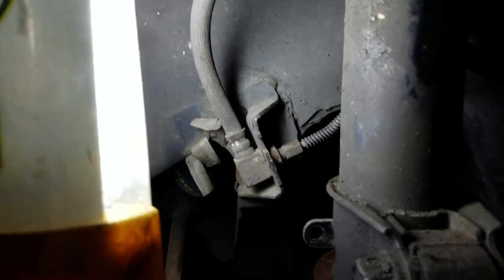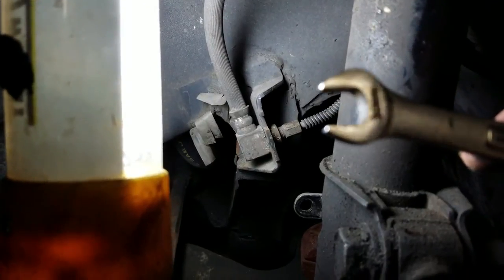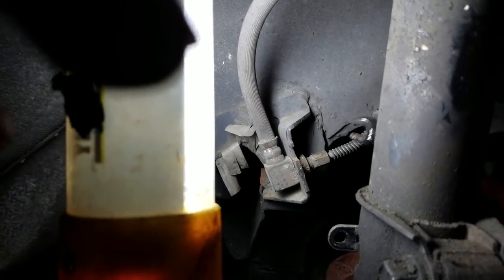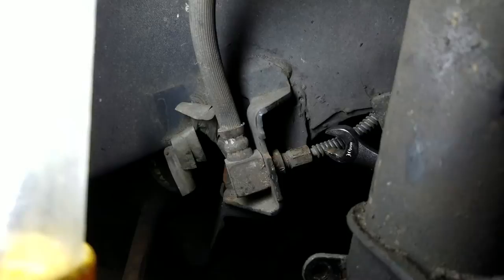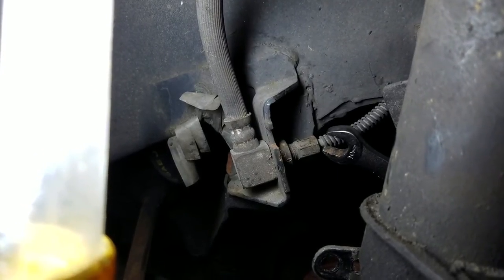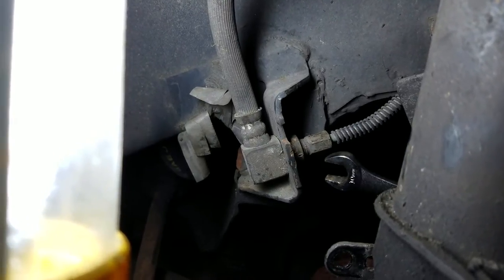But the best thing you can do, if you have the tools, is try not to use an open-end wrench like that. When these things get really rusty, this nut right here will rotate separately from this line. But the trouble is these things will fuse together with rust, and you'll notice they'll start turning this, but the line will start spinning with it, which is not a good situation.